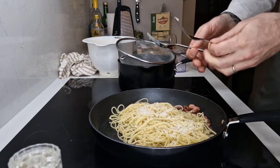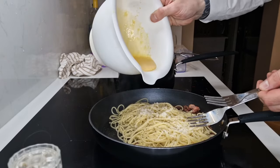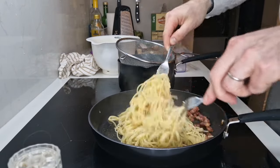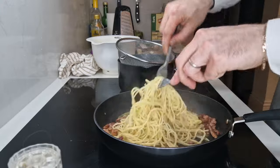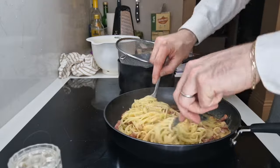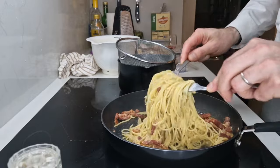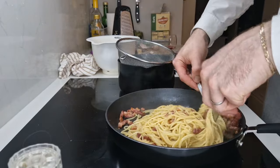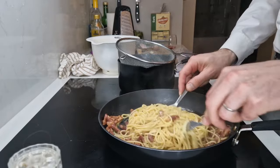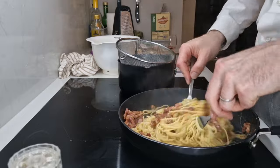Now, this is the most important part. Get your forks ready. Make sure that's ready to go. You pour, get it all in there. Now this is the most important part. You want to be stirring, getting it all nice, so that egg's cooking, but you're not gonna end up with a scrambled egg. Keep going, keep going. Basically, what it's doing is it's cooking. As you can see, we've not got scrambled egg.